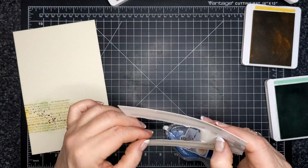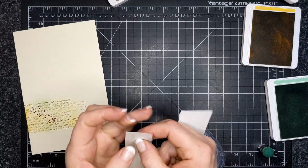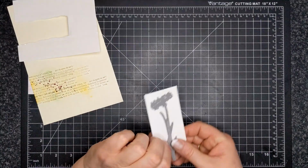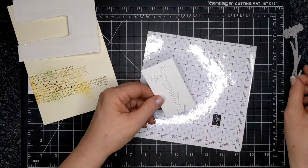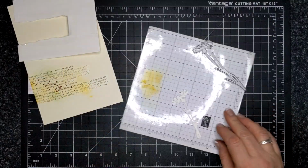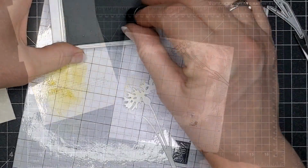This is probably my favorite flower in the dies, the Meadow dies, and I love them. I don't know why I have an affinity towards these bachelor buttons. I don't know why. I like them. I like them a lot.